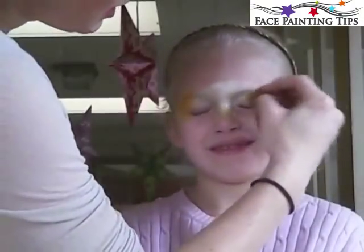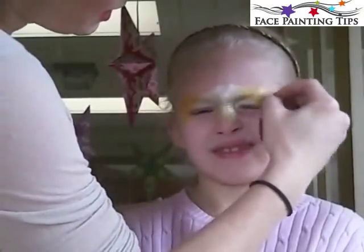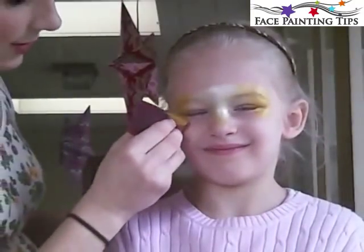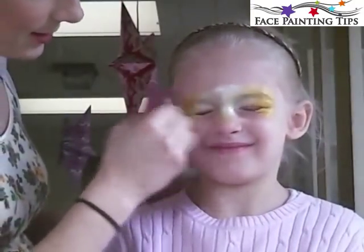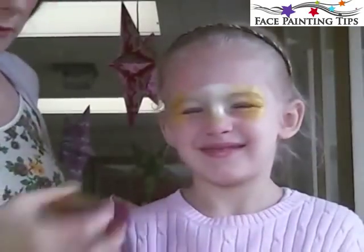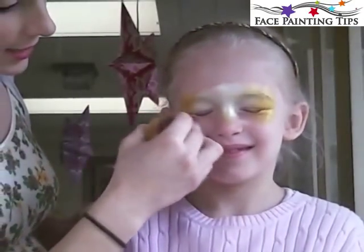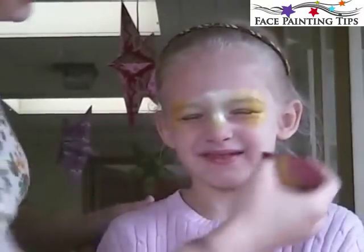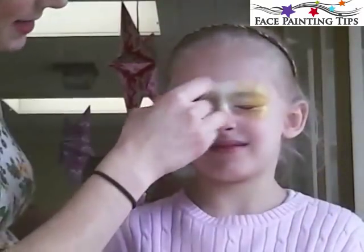I'm putting them on top of her eyelid, and I'm also putting them under her eye very gently. So I've got plenty of paint under there, so I'm just going to take the clean side of my sponge and blend it under. You're doing so good, Vasya. And just try and make it as even as possible. Okay, you can open your eyes.